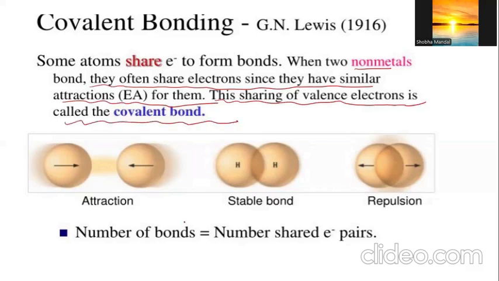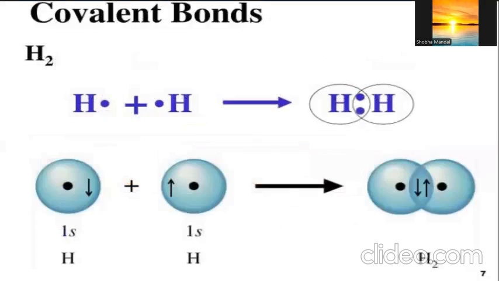What we observe in the process of formation of a covalent bond is that the number of bonds formed is equal to the number of electrons shared between the atoms. Let's understand this with the help of some examples. Firstly, we can see that each hydrogen atom has one electron and shares one electron each, so that one pair is shared and they form a covalent bond. Here a single bond is formed between hydrogen and hydrogen because they have shared one pair of electrons.